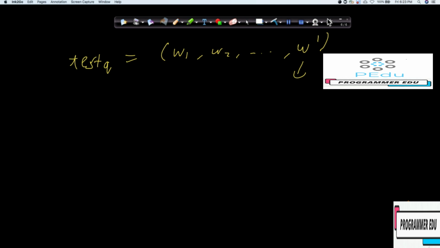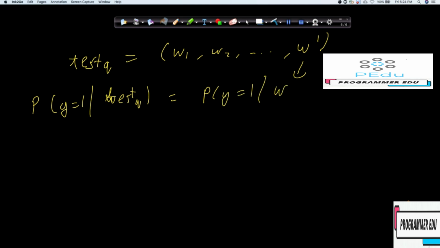Now the problem is, let's say I have to get the probability that y is equal to 1, given that it belongs to my test query. This test query is w1, w2, till w dash.